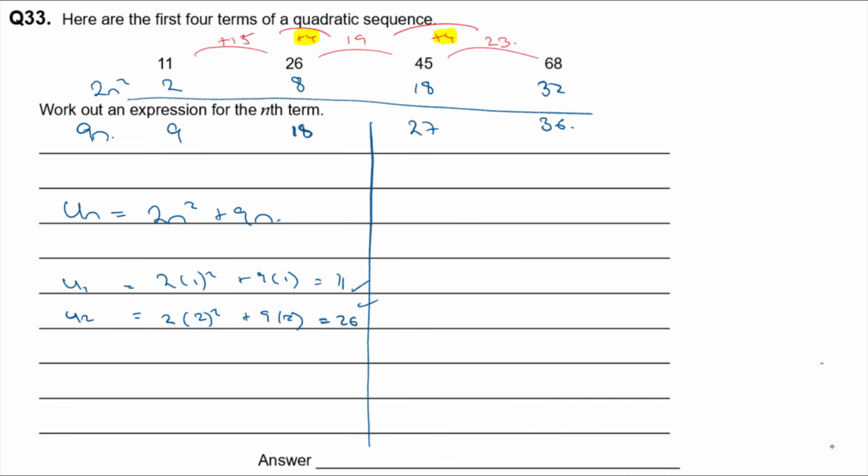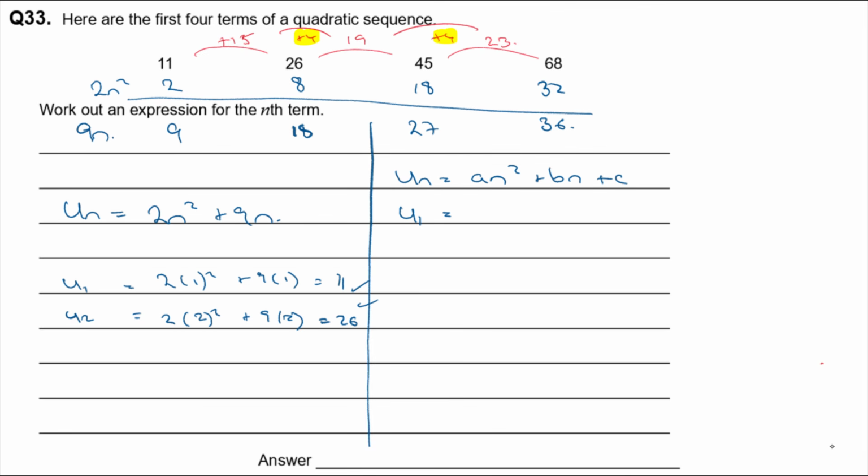Okay, right, so that's the nonsensical, easier way, and that gives me 2n squared plus 9n. The other way of doing it is using the fact that un is going to be a quadratic, and a quadratic looks like ax squared plus bx plus c, doesn't it? Okay, so for u1, the first term, well, I suppose I should write it with n's rather than x's. Let's just rewrite that with an squared plus bn plus c.